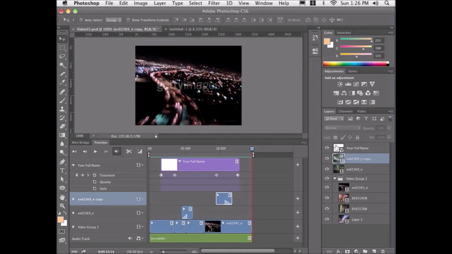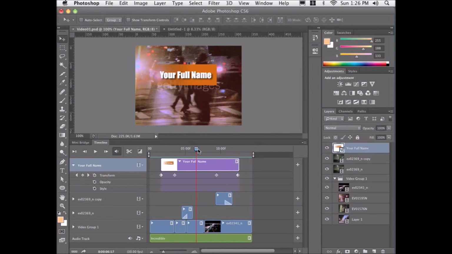This one I've got opened up here. This is actually a graphic layer, which I've turned into a smart object up here. And it's composed, let me move the playhead a bit here, it's composed of two elements. One is just simply a backdrop, a raster backdrop gradating from a solid color to transparency. And then on top of that, I've got a text layer with a drop shadow effect added to it.